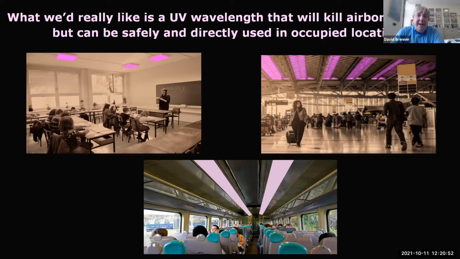So if you want to use conventional germicidal 254 nanometer mercury lamps, you have to essentially do things indirectly. One approach is to irradiate only the upper room air and then try and circulate the air around. But what I'm going to be talking about today is directly exposing or irradiating the room to UV light, an occupied room, I should say.